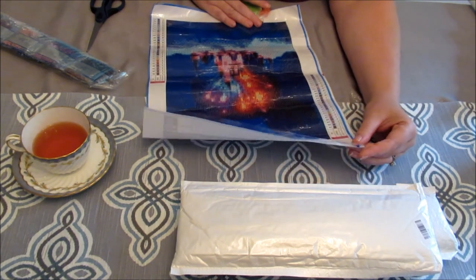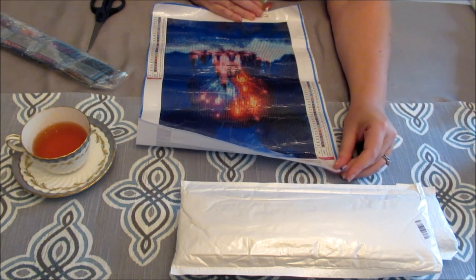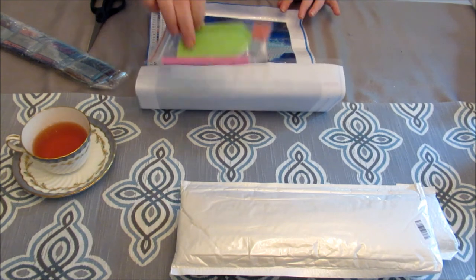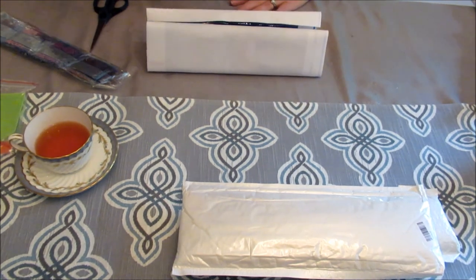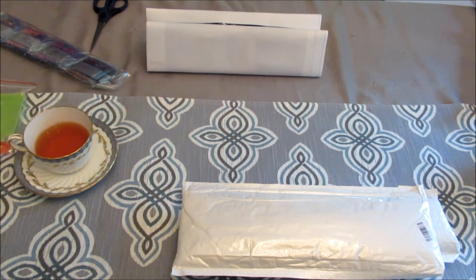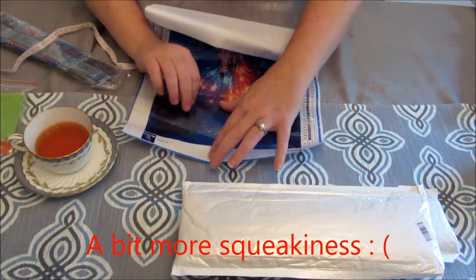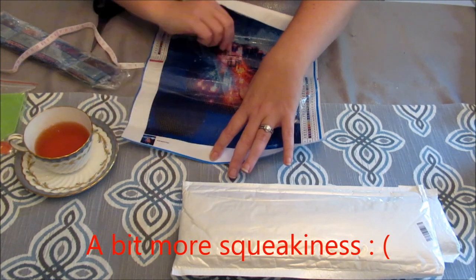It doesn't say what size it is. I think it's supposed to be a 30 by 40. Let me get my measuring tape really quick and measure it. We have a very basic kit. I've got some extra squishies coming in, so I'll probably throw one in there for her when they come. Okay, this is not staying flat. I think it's core glue.